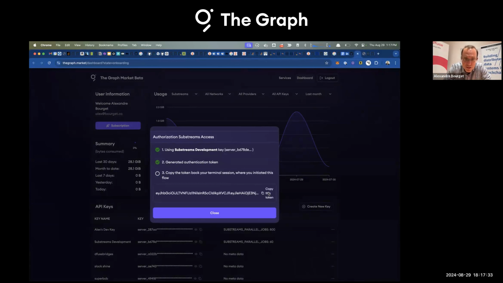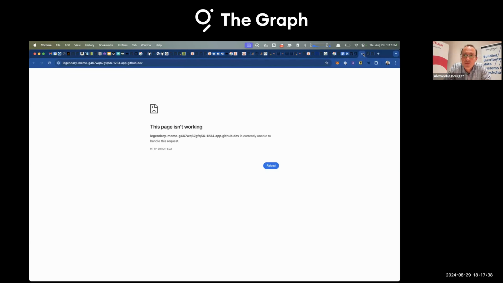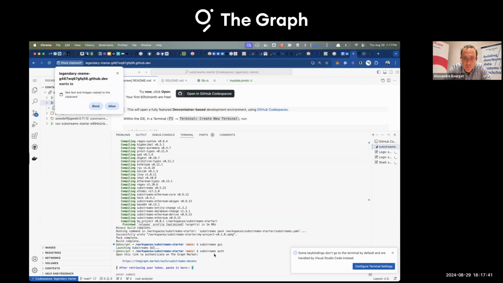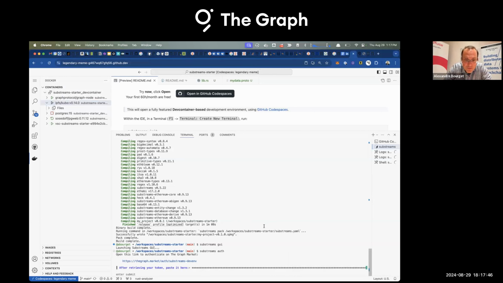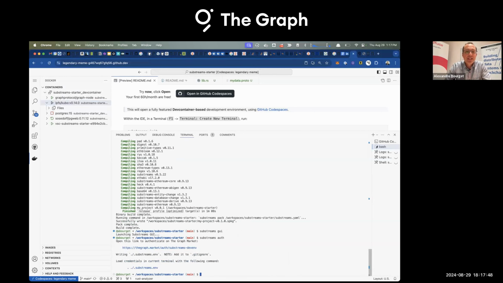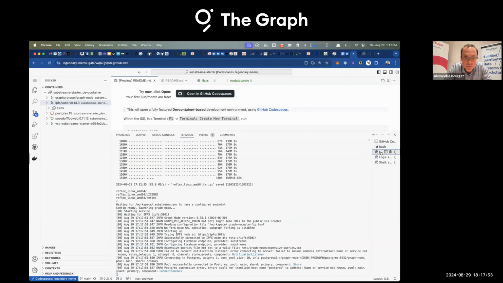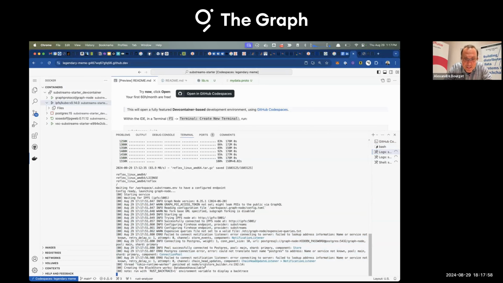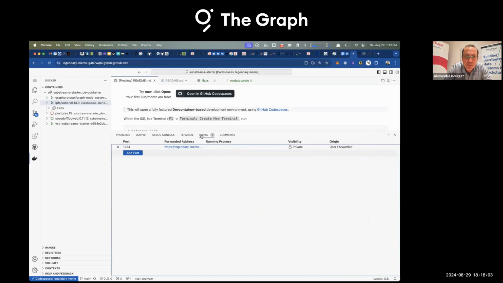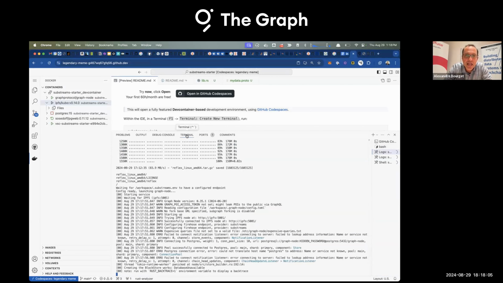And I'm still understanding where I am here, right? We're on The Graph Market beta. And then I'm going to copy it back into my environment here. I'm going to give it access to my clipboard. And see here, boom. Now I've loaded it, it's saved in Substreams. And let me show you something cool because I think it's cool. Graph Node has detected it was available, boom, and it booted. Now the thing is syncing. So I could be building and shipping things in there, but I just want to show you the streaming GUI stuff here.